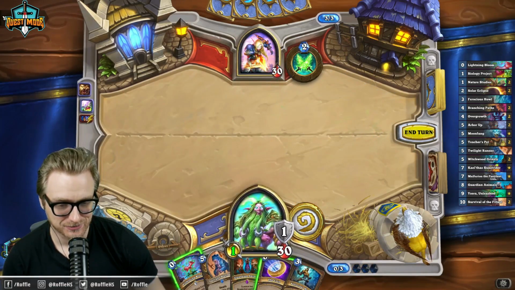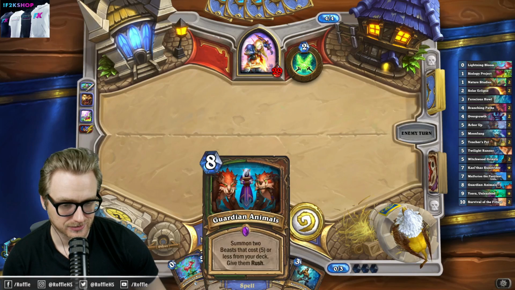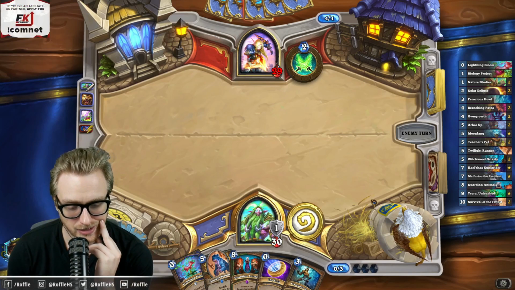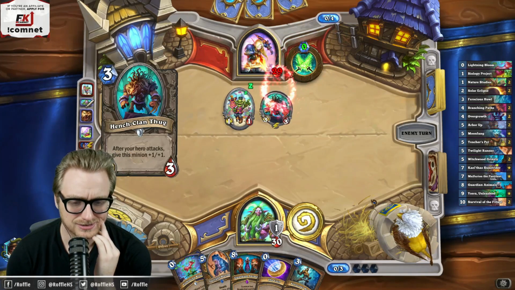Wild. This gives me the opportunity to top deck a second Lightning Bloom. But realistically, my game plan here is just get to this as fast as I can. So next turn I can play the Ferocious Howl. Have you done an Odd Shaman? Yeah, many times. You here for the tour? Wait, why didn't you play that last turn?